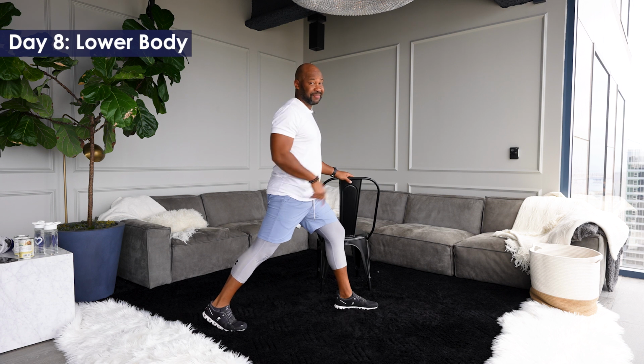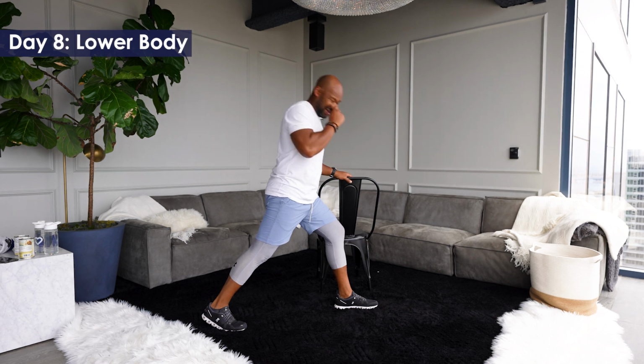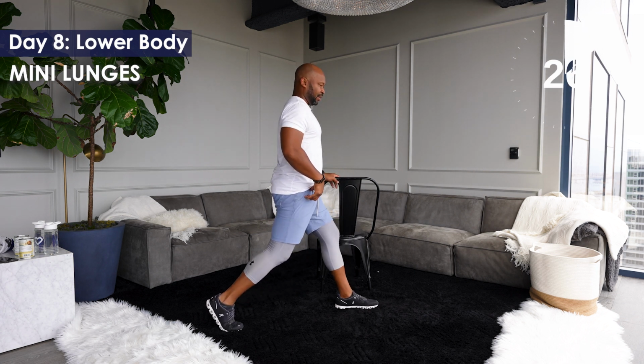You can start with your right foot, left foot behind, whatever's most comfortable for you. We're gonna do both sides either way so we can make sure they're both as strong as they need to be for you, okay? 30 seconds, everybody ready? And begin. Remember, mini squats, use your chair as your guide.